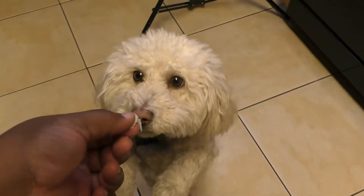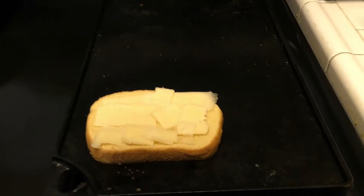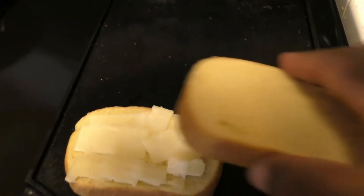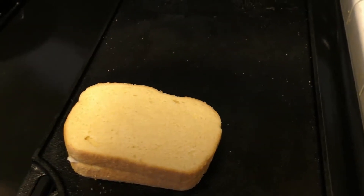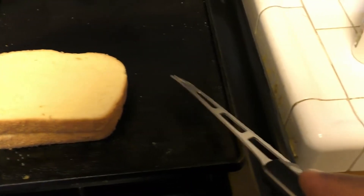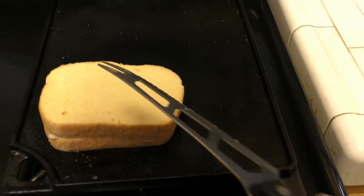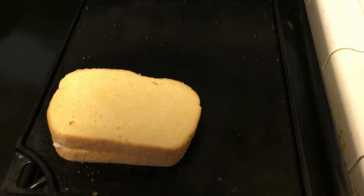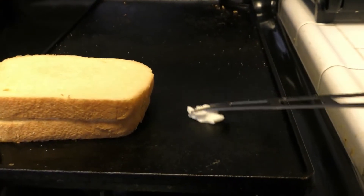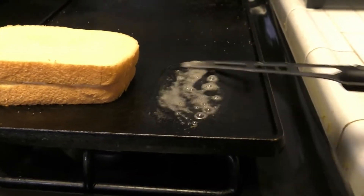One more piece of cheese for Penny. Good girl, there you go. Then I'm going to take my other slice of bread and put it on top. Let it get nice and toasty. While that's heating up, I'm going to put more butter on this side of the griddle, so when I flip it, it'll just land on the butter side and I don't have to worry about ripping up my bread by trying to butter it while it's cold. So I'm going to go ahead and put butter right here because it's just about ready to flip.